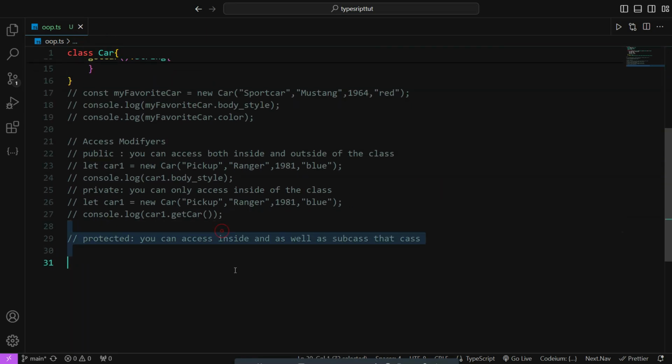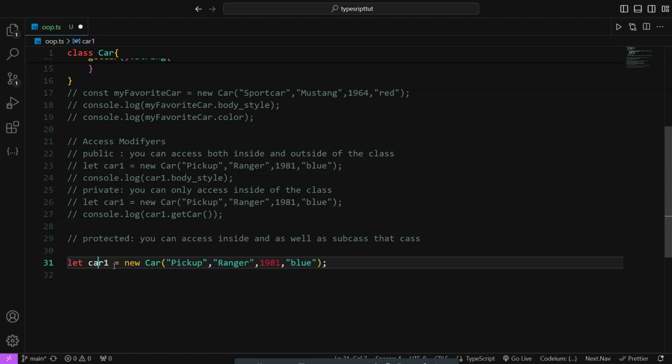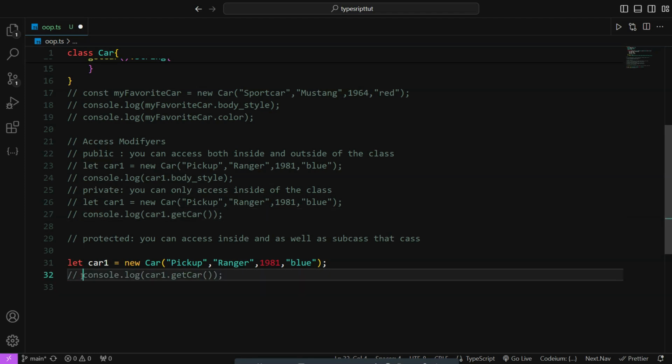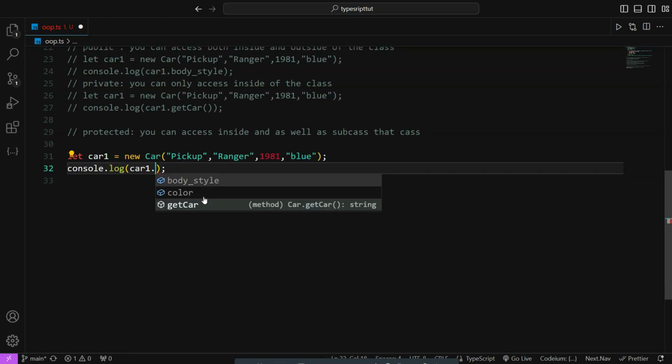now if I try to access it, I copy the same code and paste it in here, with console.log not of getCar but of car1 dot, for example, the protected year.